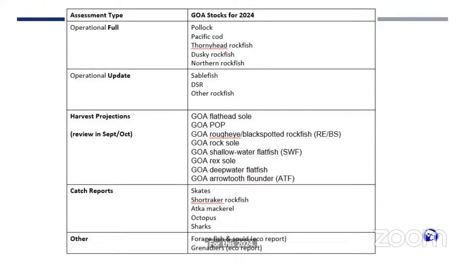But thinking forward, I'd like to propose that staff and the groundfish plan team consider a change in the harvest projections, largely in an effort to reduce workload. So my proposal is this. For stocks on 2-year cycles, I'm thinking perhaps we don't need to do a harvest projection. The changes are generally small. There isn't substantial new information within that 2-year cycle that seems to me would cause a change in the ABC.